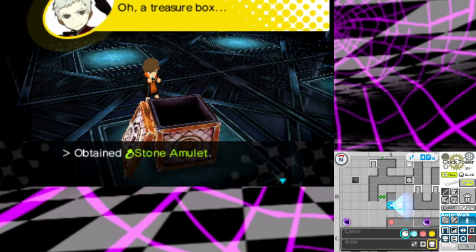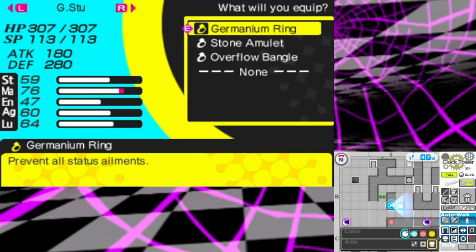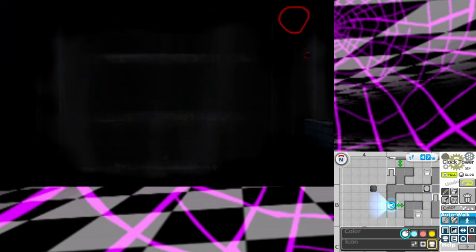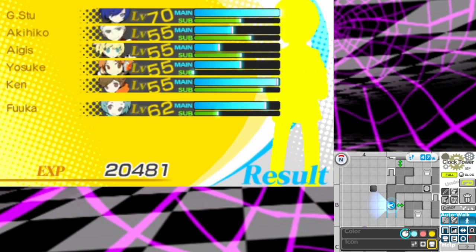A treasure box. Speaking of chests, let me guess, that makes you immune to stone, or at least resistant to stone? Yeah, prevent petrification. Well, we have an item that prevents all status ailments, so we don't really have much use for that anymore. But it'd be useful if you hadn't completed that quest yet. That was easy! Okay, new level on the protagonist, which means new personas to fuse in the Velvet Room.